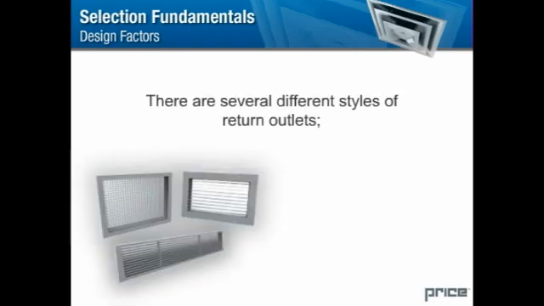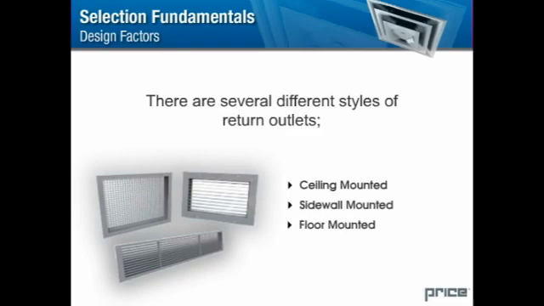Similarly, there are several different styles of return outlets. Typically, these all have fixed blades. However, blade styles and spacing can vary. Return outlets can be ceiling mounted, sidewall mounted, or floor mounted. All these points, as well as the aesthetics of the space, must be considered when selecting the supply and return outlets.